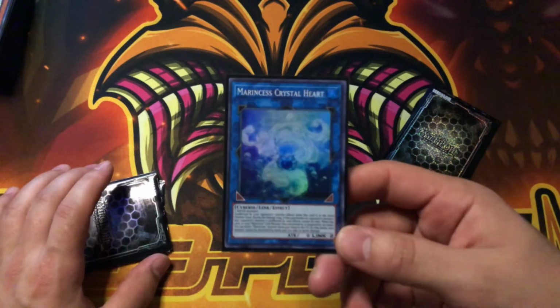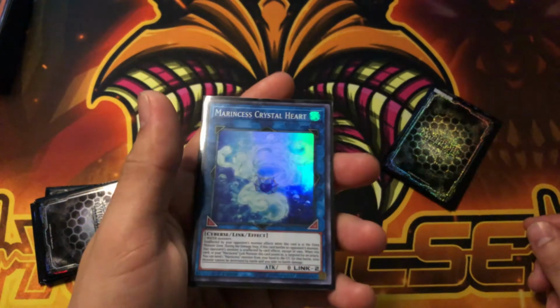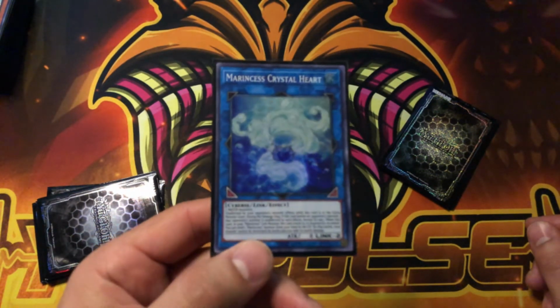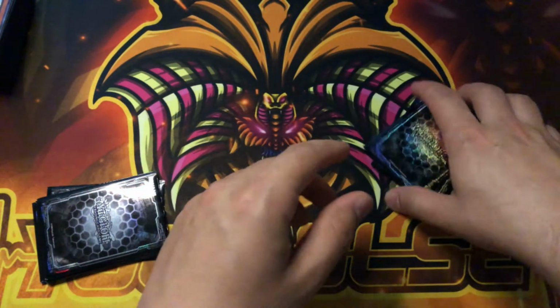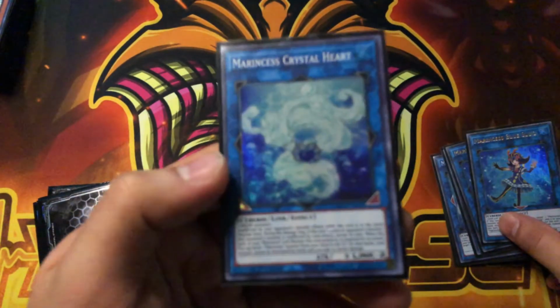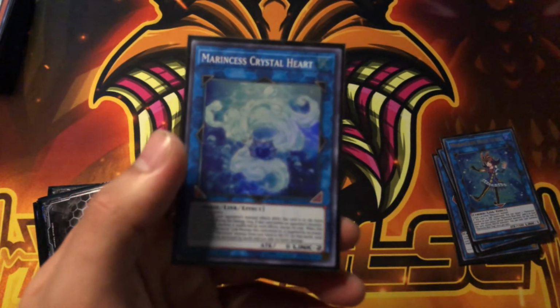Marincess Crystal Heart. You have to play one of this because using her as the link material for your big link monsters is what makes your link 3 or 4 unaffected with Battle Ocean, so you've got to have it. It does have an effect itself, but you don't really use it.